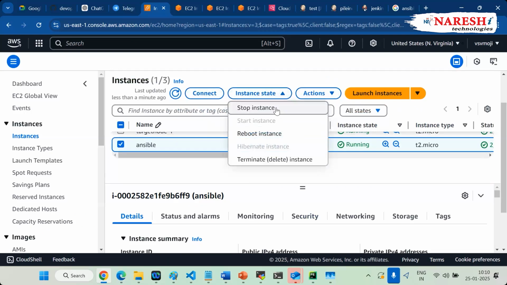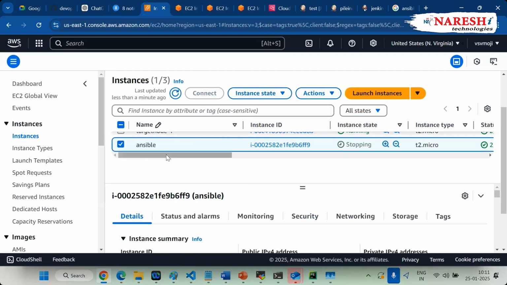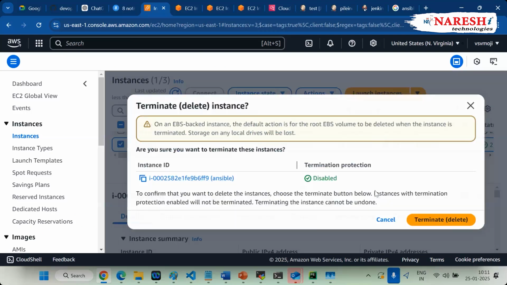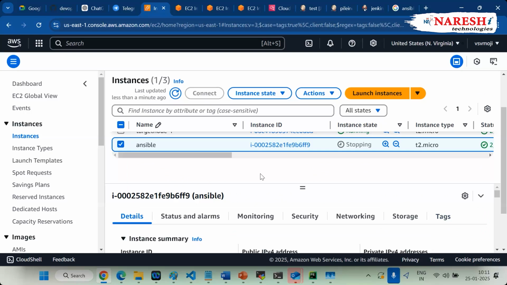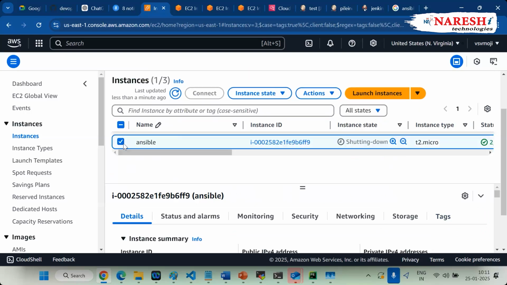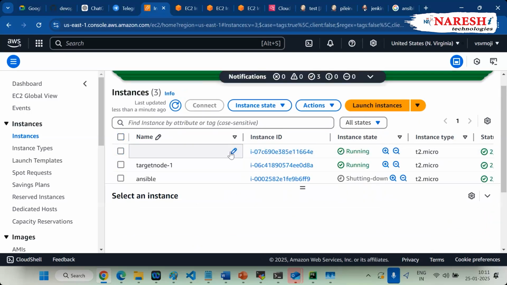Okay, I'll do one thing. Let's stop and start. We'll see. Create a new server? It's better. Okay, then I'm terminating instead of wasting time with this. On my end, one server is already there, Ansible. I'm taking this, it's better.